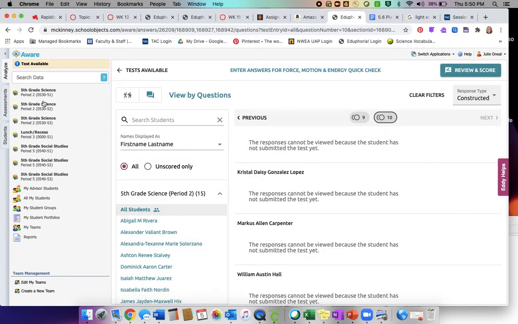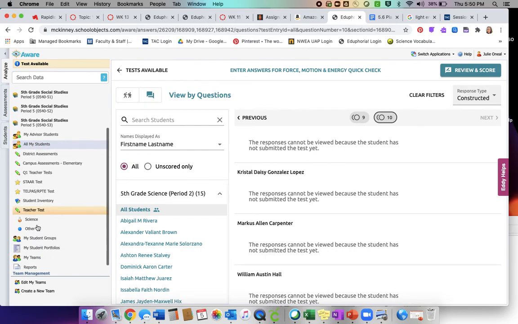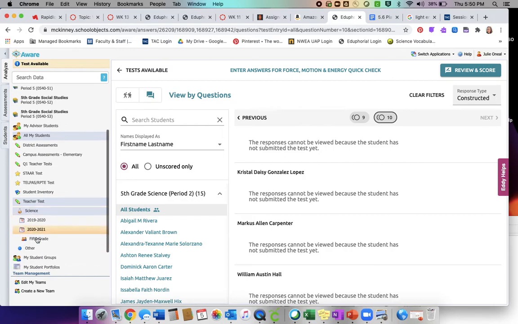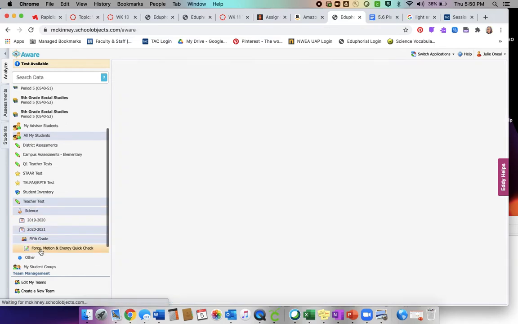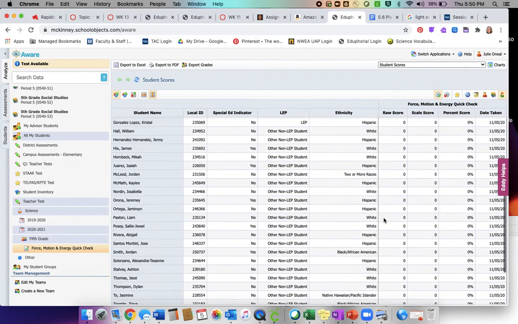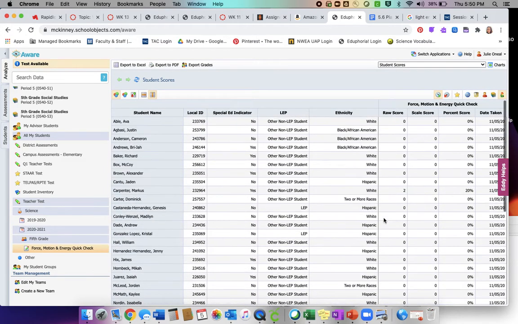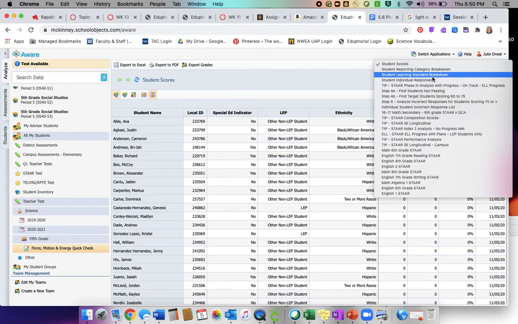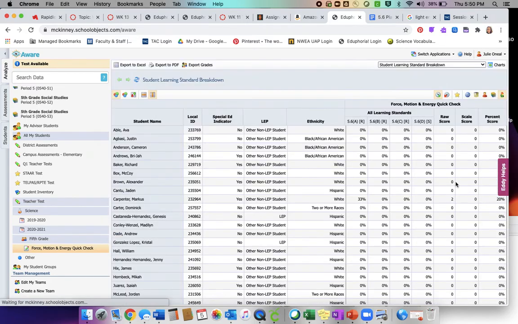And then when I go into all of my students over here and choose teacher test, science, 2021, 5th grade, force, motion, and energy quick check, I can see how those students did right then. Super easy. I can look at the individual learning breakdown of the TEKS that I was looking at.